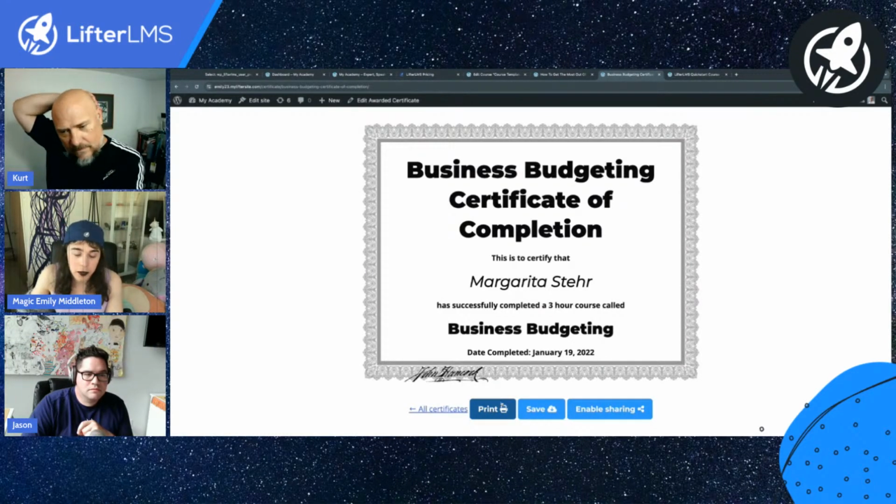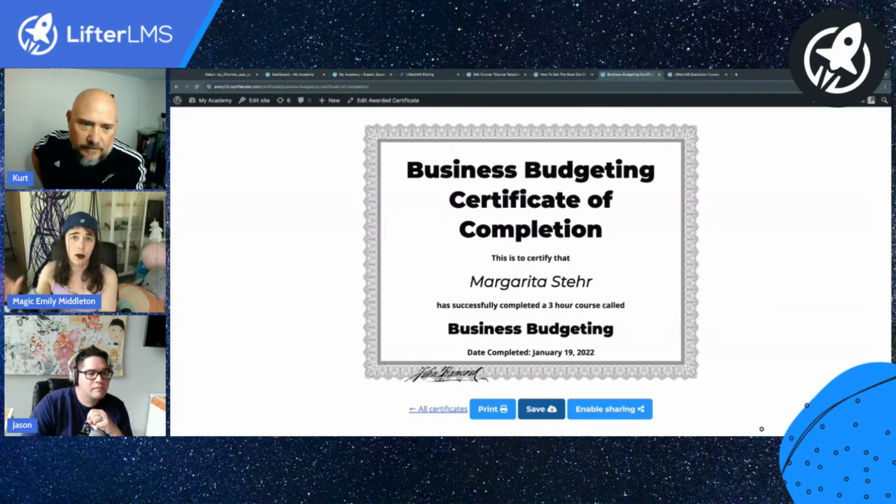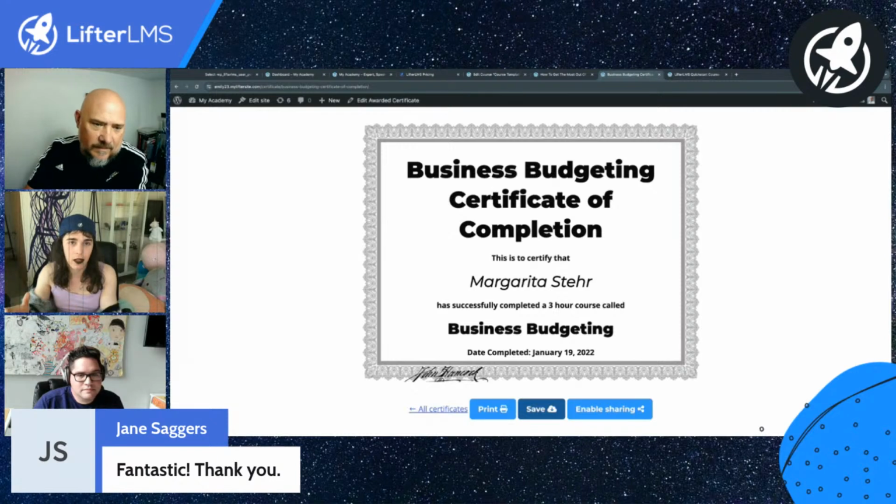Yeah. So you can always print your certificates, even if you're using the free core Lifter plugin or any version of Lifter. You can print the certificates and save them as a PDF with the print function. Lifter LMS PDFs turns this save button into PDFs automatically. Sometimes people get confused going through the print dialog because they're not going to their printer, but you can save as a PDF when you use the print dialog. But if you want this save button, it's usually going to be an HTML file with Lifter LMS out of the box, so it looks just like it does on the website. But then you can have a PDF save automatically if you're using the Lifter LMS PDFs add-on.